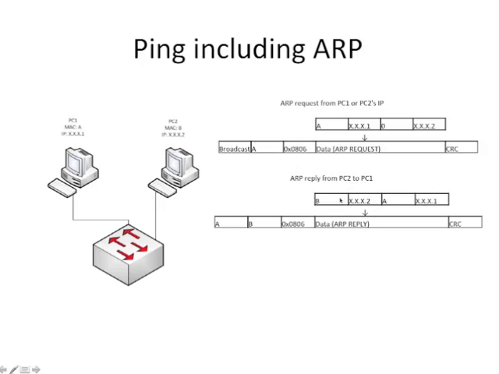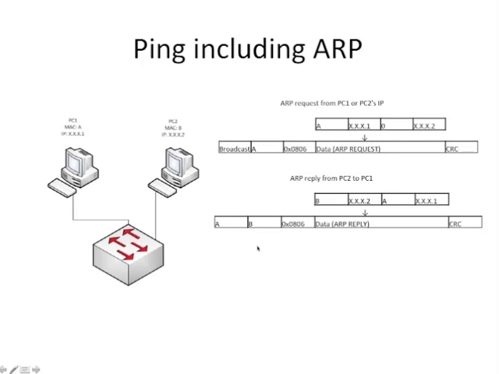The next thing is an ARP reply from PC2 to PC1. So this is our ARP portion of our packet we're representing with the B, a MAC address for PC2, the IP address of PC2, and then the MAC address of PC1 and the IP address of PC1. This becomes our payload for our Ethernet frame. Again, the type field 0x0806, which represents ARP. And then we have the unicast reply. So the ARP request is broadcast. An ARP reply is unicast.